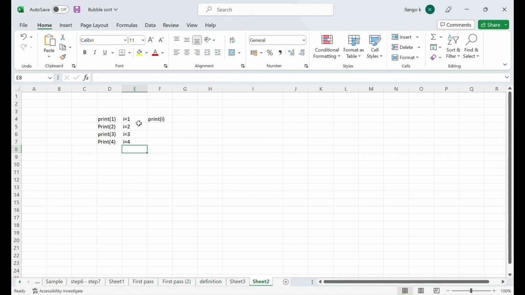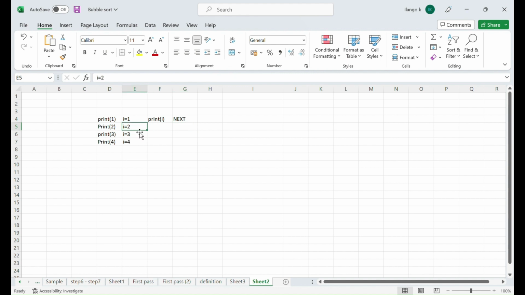So basically what we have done is we have written the print statement only once with the variable I. We have assigned the starting value 1 to the variable I and printing the value of I and moving to the next value of I. So next value is 2.